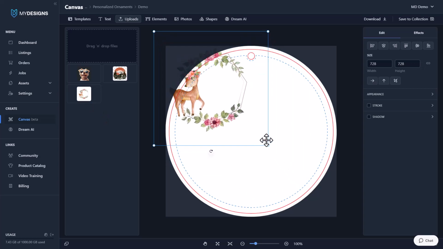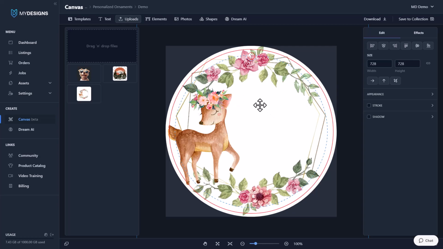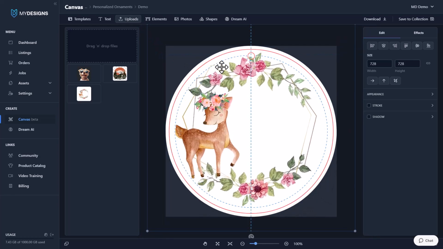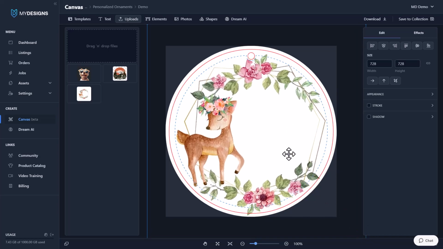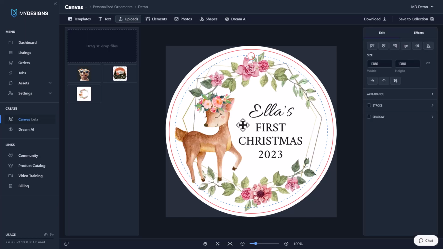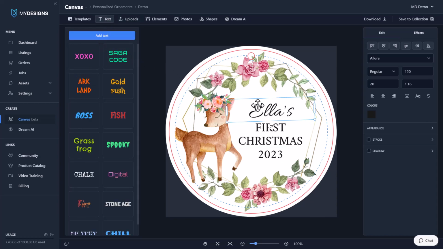So I got this image from Creative Fabrica, made some changes to it. I removed the text that was on there previously, but I wanna show you how this process works. So I already have this design done, so I can just copy paste it. Now it's the same thing I just had, but I added these text layers here. And you can easily do that by going to text, add text. In this case, I'm using the Allura font. Now these ones I'm using the Amiri font.